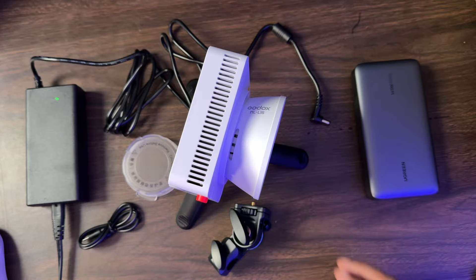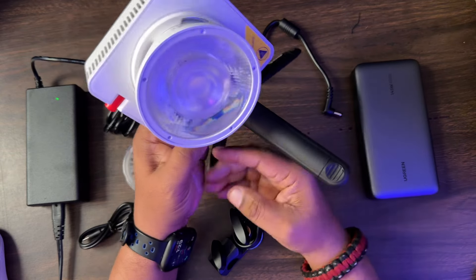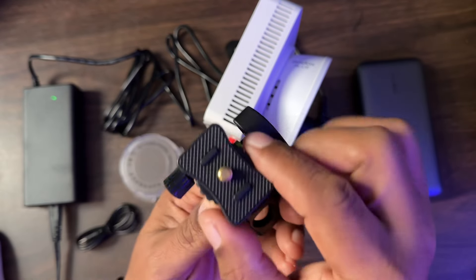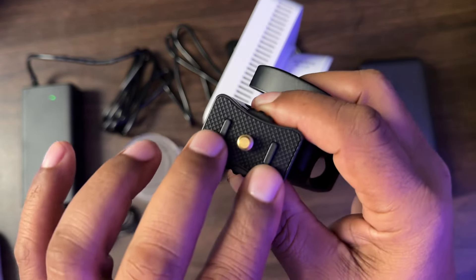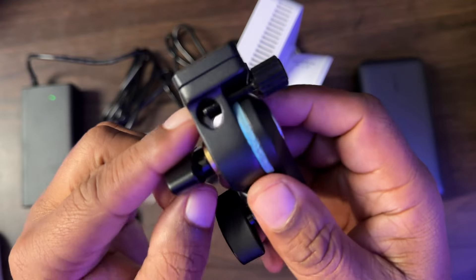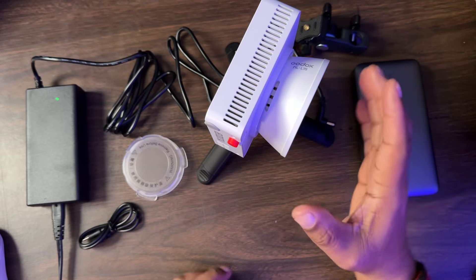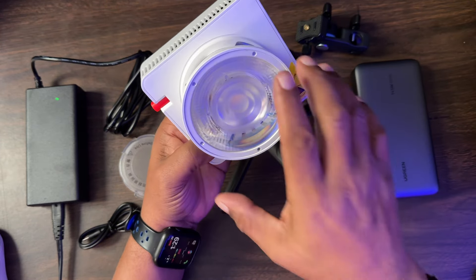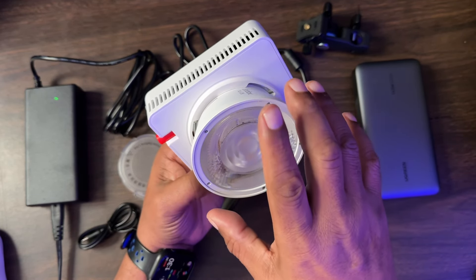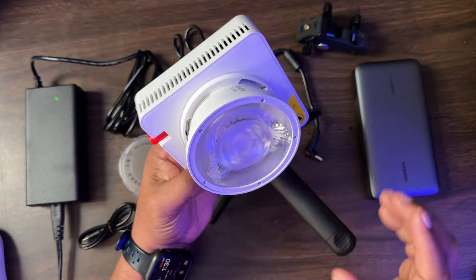Here's the light — I just attached this small little tripod to it for the sake of the video. But of course it does come with this mount, as you guys saw me talk about earlier. This does have those little prongs here to prevent it from rotating once you connect it, which is really nice. You can also attach an umbrella to this if you choose to. Now, as far as the modifiers that are available, I have a few Godox products, and just to be clear — this modifier is not going to be compatible with your Bowen's mounts. There is an adapter that you have to purchase separately in order to utilize this with some of your standard modifiers.